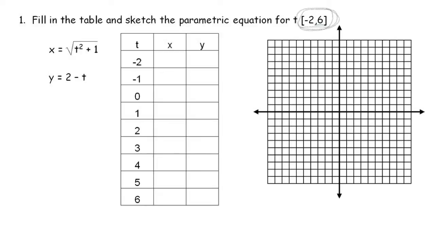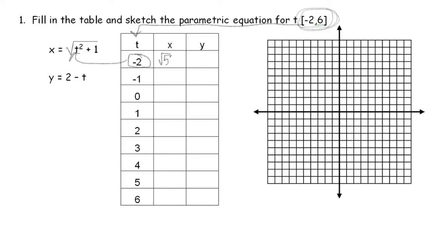That's your range of numbers. And that range of numbers is already laid out for you here. And I would be giving you these numbers so that there's a little bit of consistency in what we're looking at. Now, if you go through and start plugging in these values, for the first one, when t is -2, when you plug that in here, -2 squared is +4. 4 plus 1 is 5. And so you have the square root of 5.